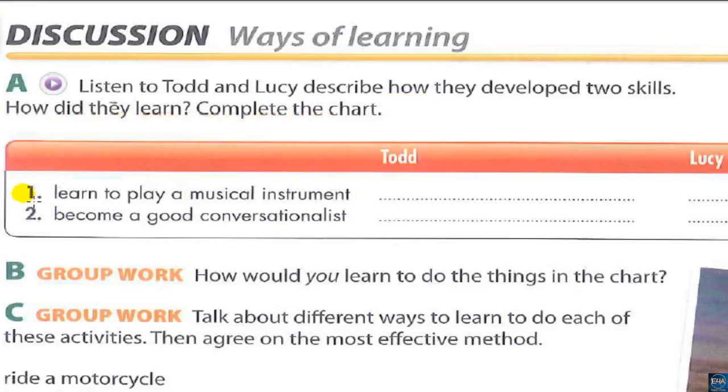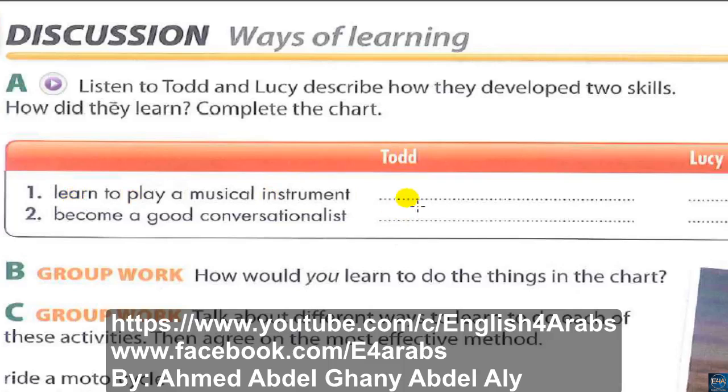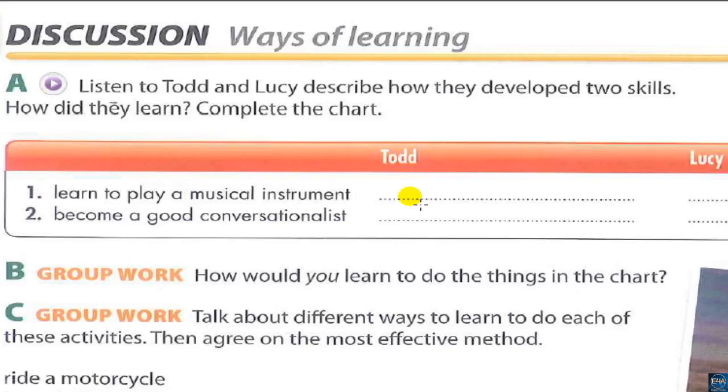1. Learn to play a musical instrument. Todd. I play the guitar. I haven't played for very long, maybe about 2 years. The way I learned was by practicing by myself with a how-to video my girlfriend bought for me. It takes a lot of patience to teach yourself how to do something, especially a musical instrument. But it works for me. I'm still learning, and I can practice as little or as much as I want. And I'm slowly getting better and better. There are even free video lessons online I check out sometimes.